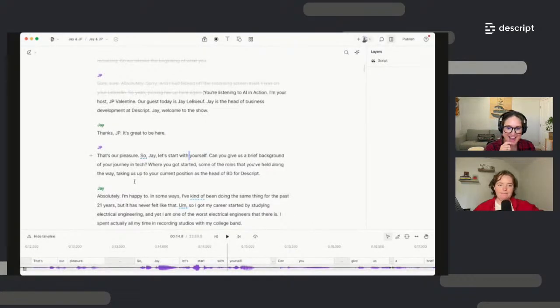I'll say done. And the nice thing about this glossary is that if you're working with other folks on the account, it gets shared amongst the entire team. So once you add it in here, you're kind of one and done. So good if your show has a bunch of jargon in it as well. And yeah, so handy. Absolutely.